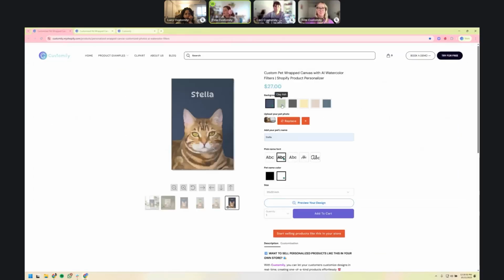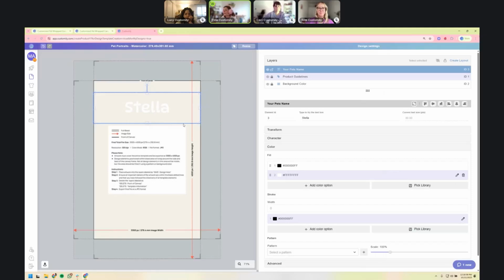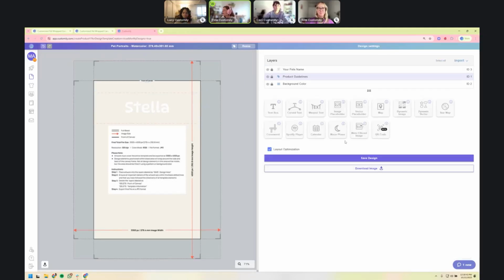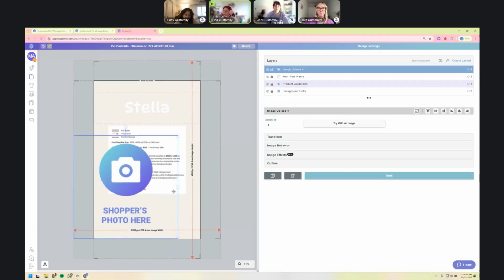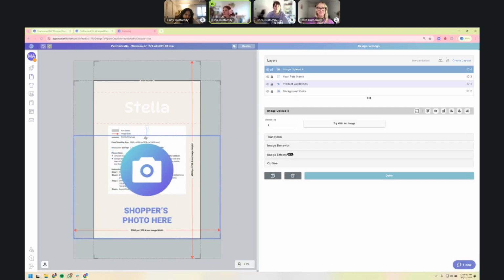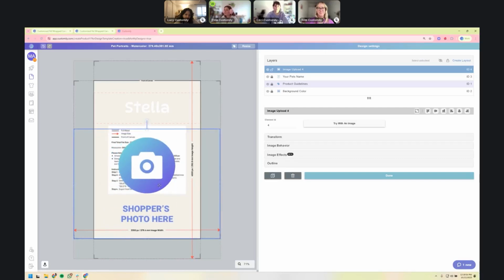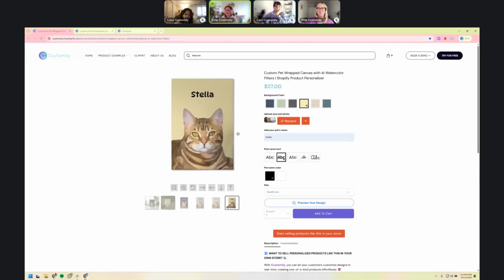Because since we have darker and lighter colors, we want them to be able to generate that contrast with the pet name. So we have the pet name set up, and now we're going to go ahead and choose the different image effects that the girls were talking about earlier. So for this, we have to use an image placeholder, which basically translates to images that your shopper is going to upload to your product.